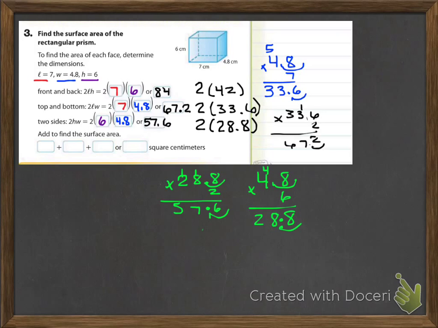And now it says to add to find the surface area. And again, notice you only have 3 blocks to add here. That's because you've already multiplied by 2. So keep that in mind. You'll either have 6 if you don't multiply by 2, or you'll have 3 if you do multiply by 2. Now I went ahead and plugged in our numbers. Now when you go to add these up, you want to make sure you don't make a mistake. 67.2, don't forget to line those decimals up properly. And then 57.6, don't forget to line those up properly.